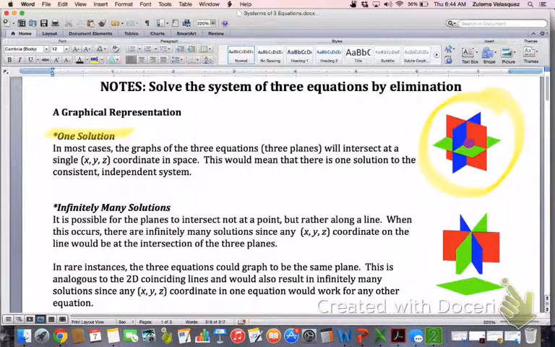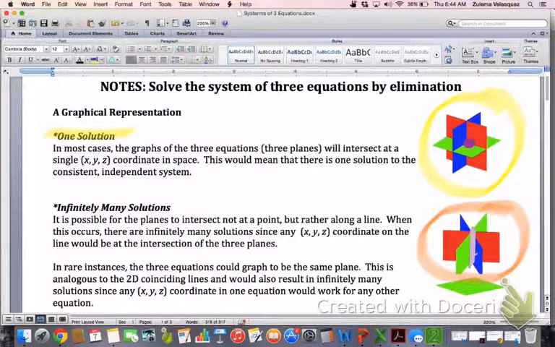Now there are also cases of what happens when we have infinitely many solutions. In 2-dimensional space, that's where the 2 lines overlap each other. In this case, it would be where the 3 planes cross one another. So we look at the first graphical representation here. This is an example of where the 3 planes intersect each other, and they all share an answer. And that spot is right here. Let me change the color so you can see it a little bit better. This is where we have all our answers. All those points on that line where the 3 planes cross would be all our infinite solutions.